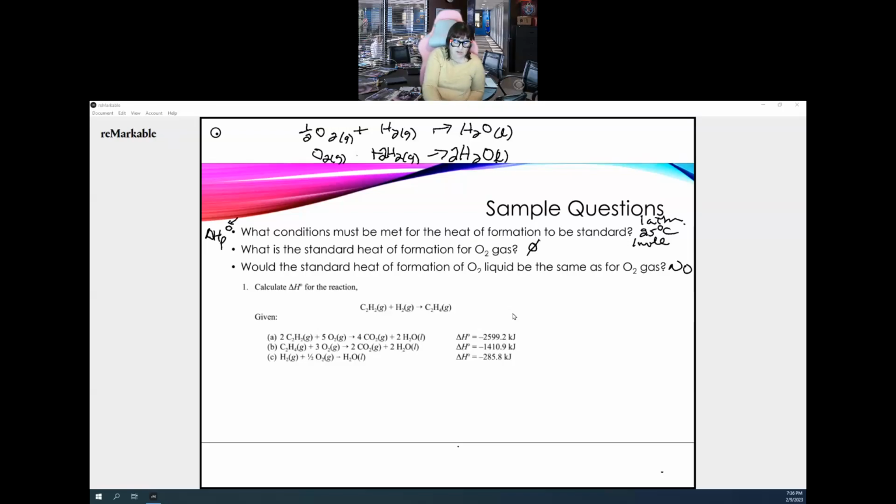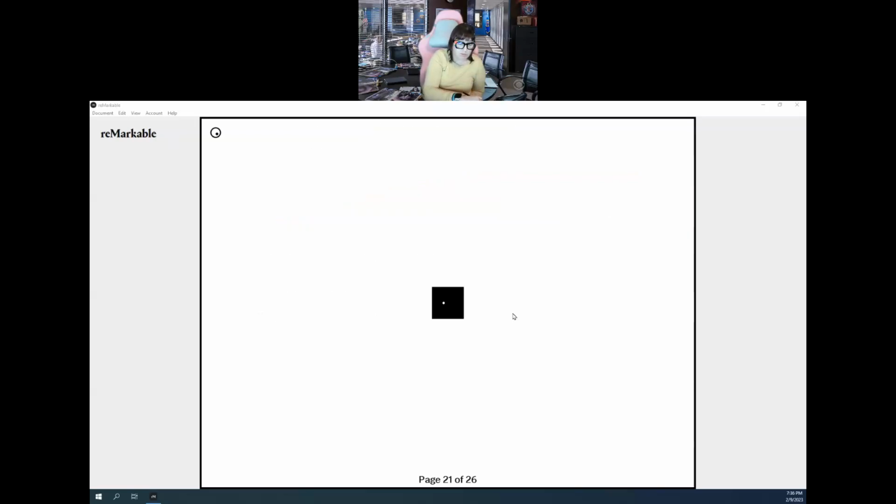Now, I know beyond the shadow of a doubt that I need more space than what I have right here, because I've done this before. So I made myself some more space, and on this more space I'm going to be looking at those same equations. I'm going to pull those up on the other screen over here so that I can see what I'm looking at. Now I'm trying to make C2H2 gas plus an H2 gas going to C2H4 gas. This process is called a hydrogenation. So we're adding hydrogen to a molecule to get more hydrogen on it. So that's a hydrogenation process.